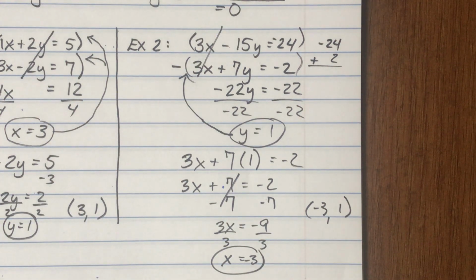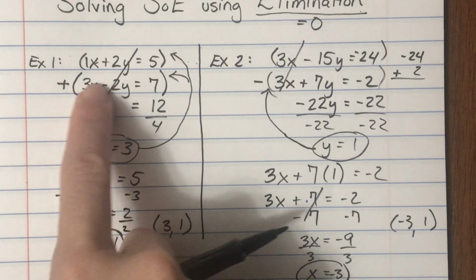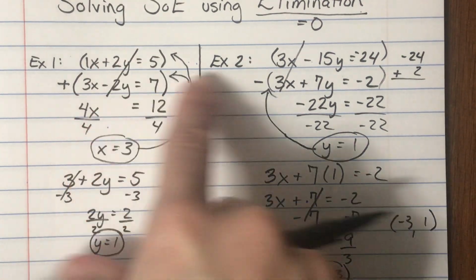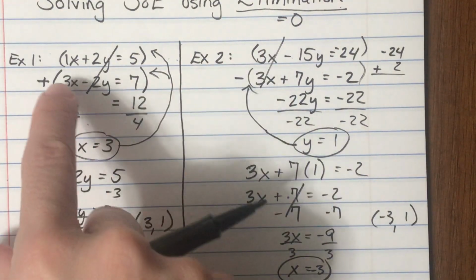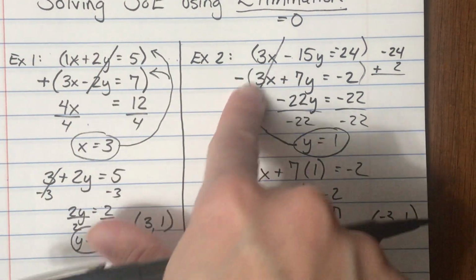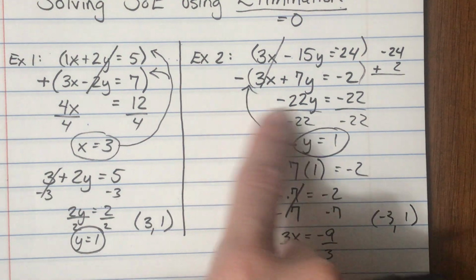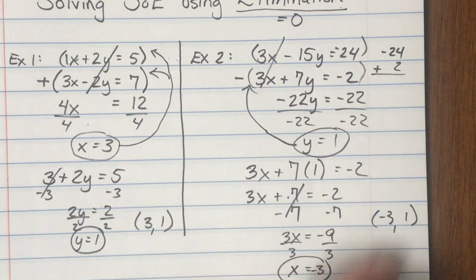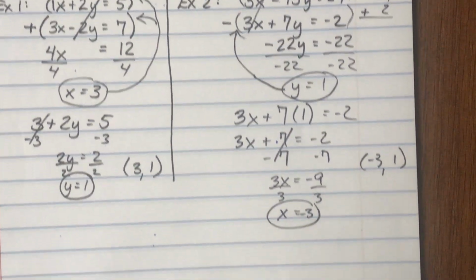Now we're going to look at a couple of examples, because you might be asking yourself, well, that's nice and all if we end up with twos here, or a 2 and a negative 2, or if we end up with threes, we can either add opposites to get 0 and eliminate them, or we can subtract the same numbers to get 0 and eliminate them. But what happens if we don't actually end up with the same coefficient in front of each other? And so that's what we're going to look at next.